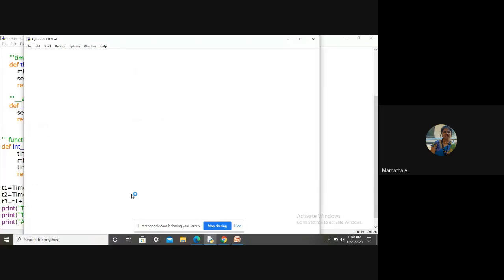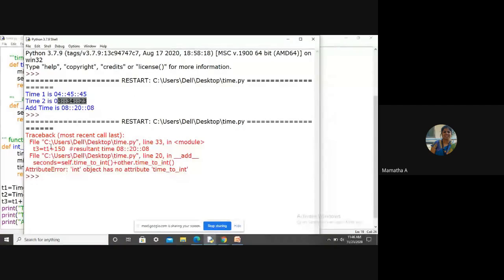Let us execute and see. You can observe that you are getting the error at this particular line. It is not possible for us to add a time object to an integer. I can add only an object to another object, but I don't have the facility for this kind of operation.